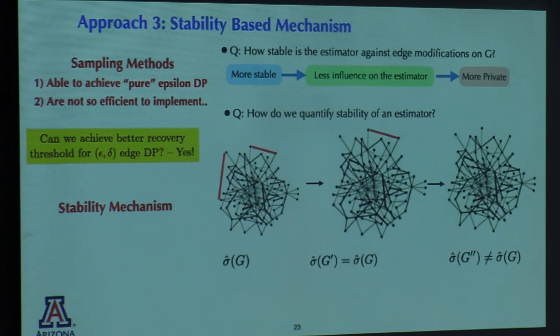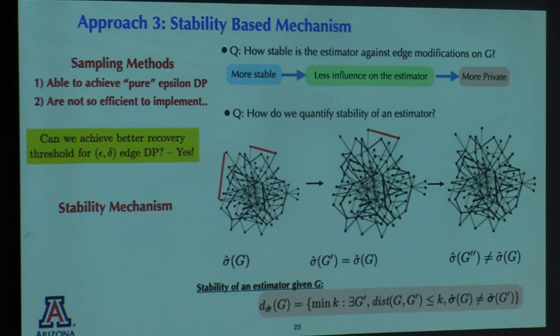So we can find that. Let's say I'm given a graph G, and I come up with an estimator sigma hat of G. Sigma hat of G is nothing but assigning blue and red labels to the nodes by looking at the graph G. Now, stability, for us, we defined it as the minimum number of edges we need to edit so that sigma hat, when applied on the edited graph, is not equal to sigma hat on the ground graph. So essentially, how many minimum edge perturbations do I need to do so that I change the output of the community detection.